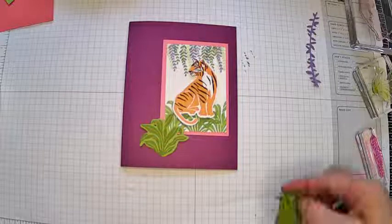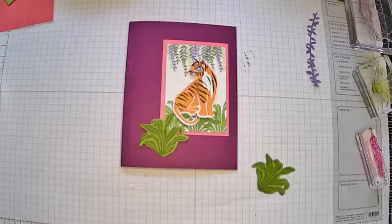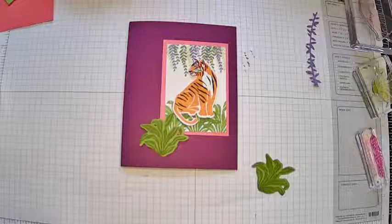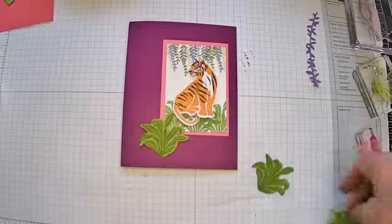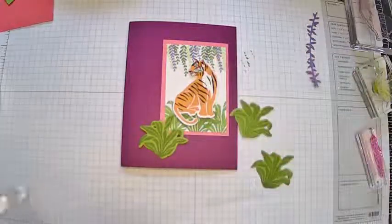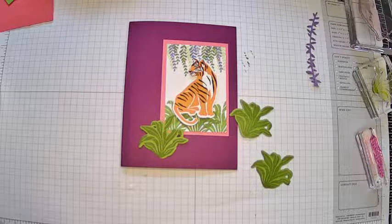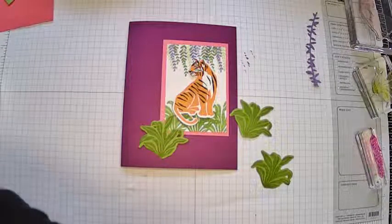And I cut out some other, you can hear the little bag crinkling. I cut out some other leaves, fronds, for this as well, prior to this live. There you go. So we've got a couple of those. The other thing I got going down is the, I did this in Flirty Flamingo.